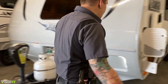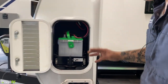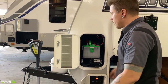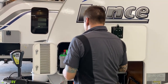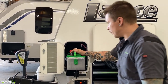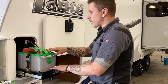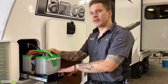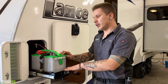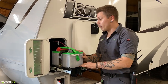Coming around here to the side, first up is going to be your battery door. The battery bank on this unit is made up of two group 24 deep cycle batteries, with a door on each side having the exact same setup. We lift up this locking tab to pull that battery out, exposing your deep cycle Interstate battery. This is a lead-acid battery, so two or three times a year we're going to pull these vent panels and refill with distilled water as necessary, maintaining the clear marked water level throughout the year.